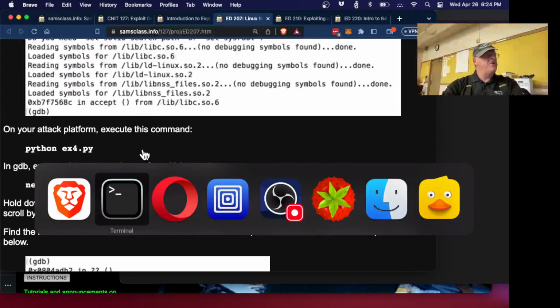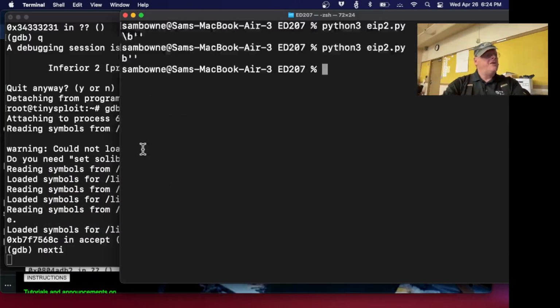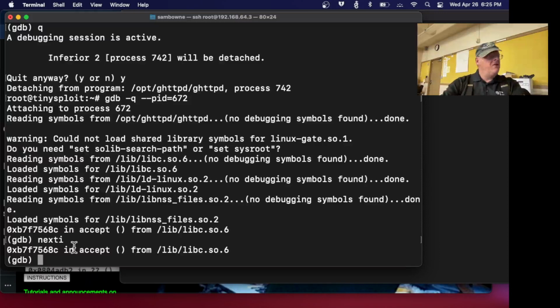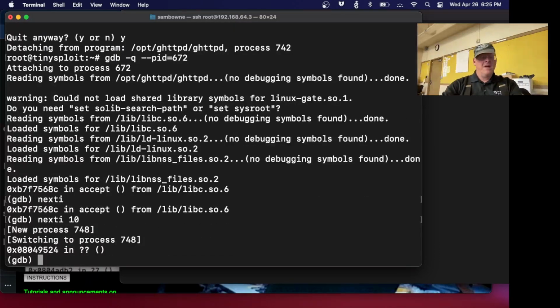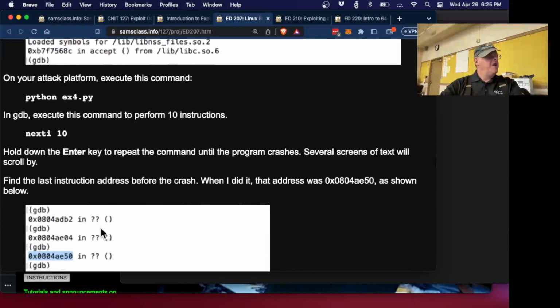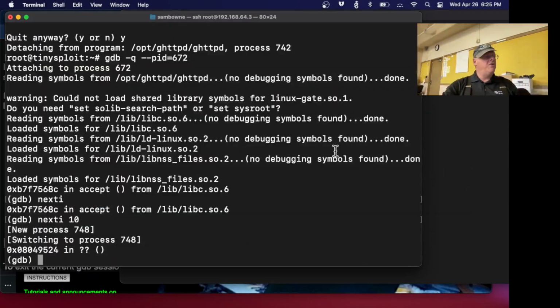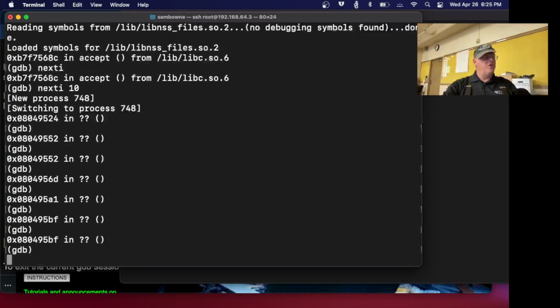And now it's not going to proceed until it has data, so I have to send it this attack again. All right, and so now it proceeded. So now I can just step through lines of code, like 10 at a time, and I can repeat this until the program crashes. This is one real sloppy way to trace through code, but it works.